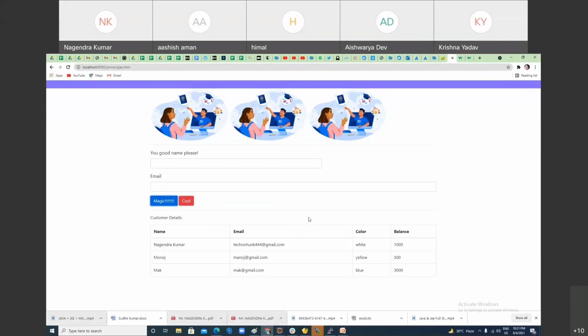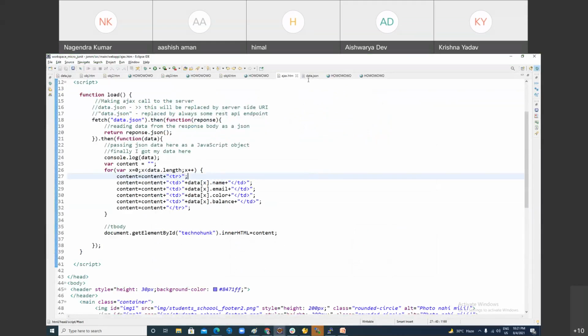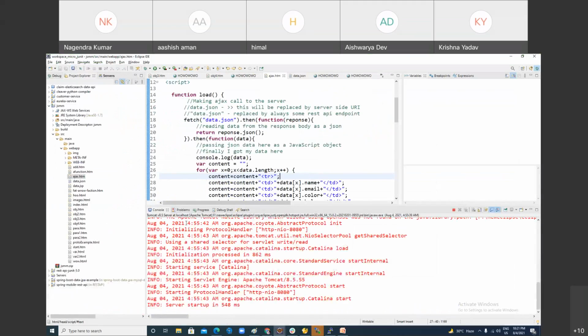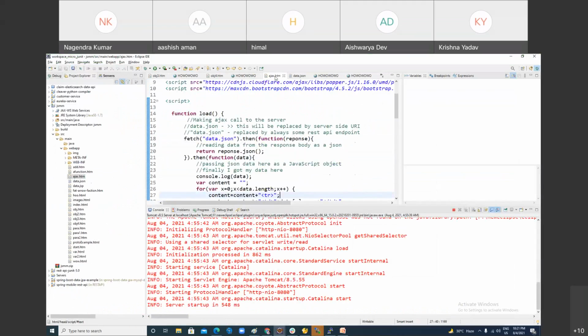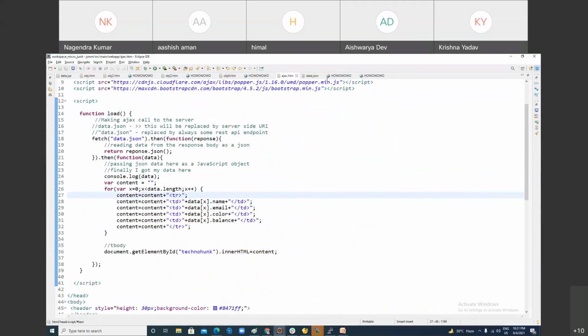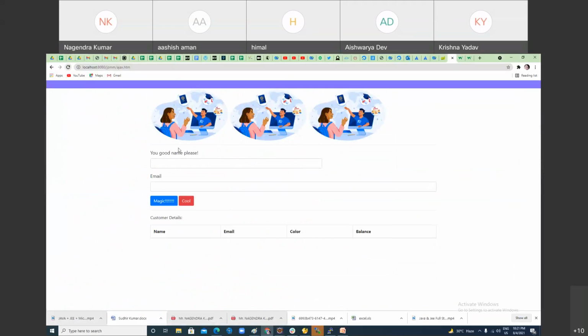So, my dear friends, today we have discussed the different ways of creating objects in JavaScript, and finally we have seen one nice example of Ajax. When you click it, you have seen how it was showing only one record and how it shows multiple records also. So guys, this is enough for today.